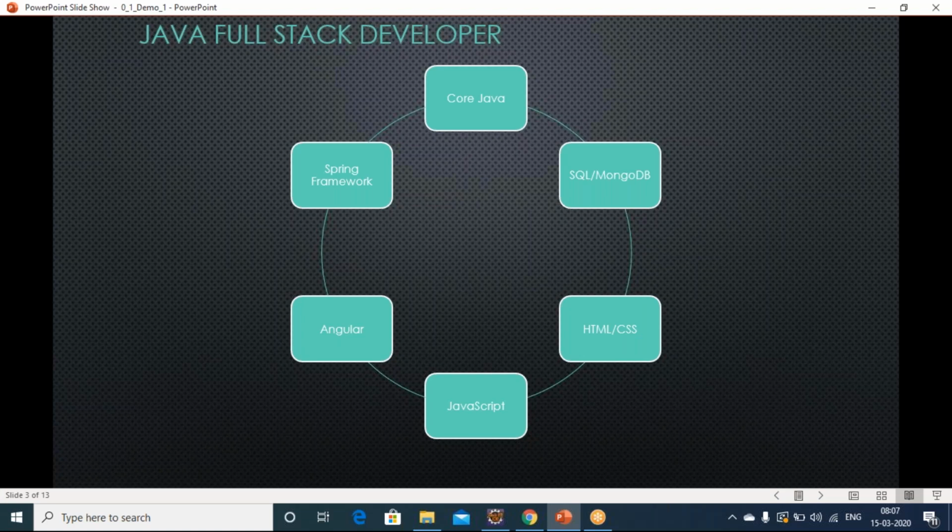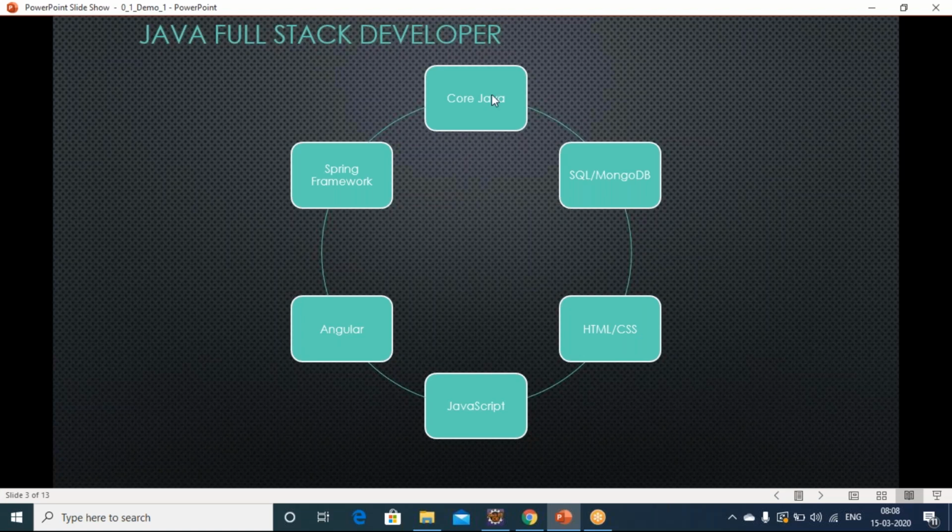Then we'll learn about SQL and NoSQL databases, where the most widely used database we'll use is MongoDB.